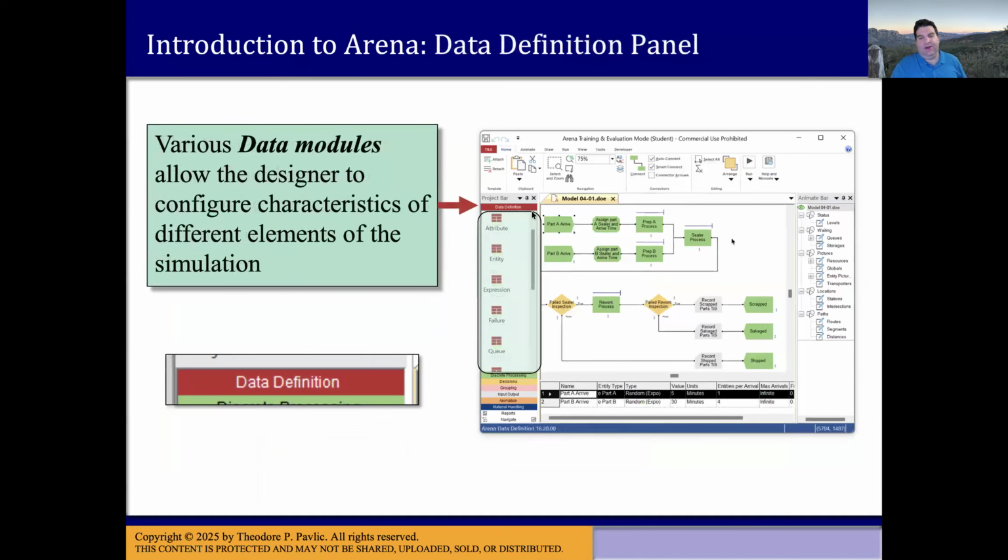The other key thing here are the data definition modules. These are ones that are never dragged in. These data definition modules end up allowing you to configure the types of things that are running behind the scenes for these blocks here. So when you click on these data definition modules, then they update this spreadsheet view, which I'm going to introduce here in the next slide. But the basic idea here is you click on each one of these data definition modules, you're going to get a different spreadsheet view down here, which is going to allow you to configure those data definition modules. So you can add in attributes, you can add in entities, you can add in failures, and so on. These are all things that you'll be able to configure down here. We're going to walk through some of the key modules in each one of these in a few slides.